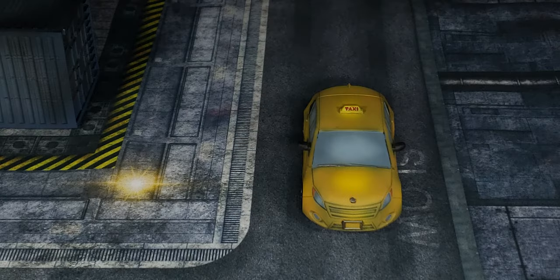Today we're going to do a quick tutorial on how to paint a tabletop version of Marvel Crisis Protocol's Yellow Taxi. It's going to be quick and dirty. It's a terrain piece, so we're not going to invest a lot of time on this. And as I always say, get it on the table. We've got a lot of projects to do and a lot of dice to roll. So let's do this quick tutorial and hopefully you enjoy.